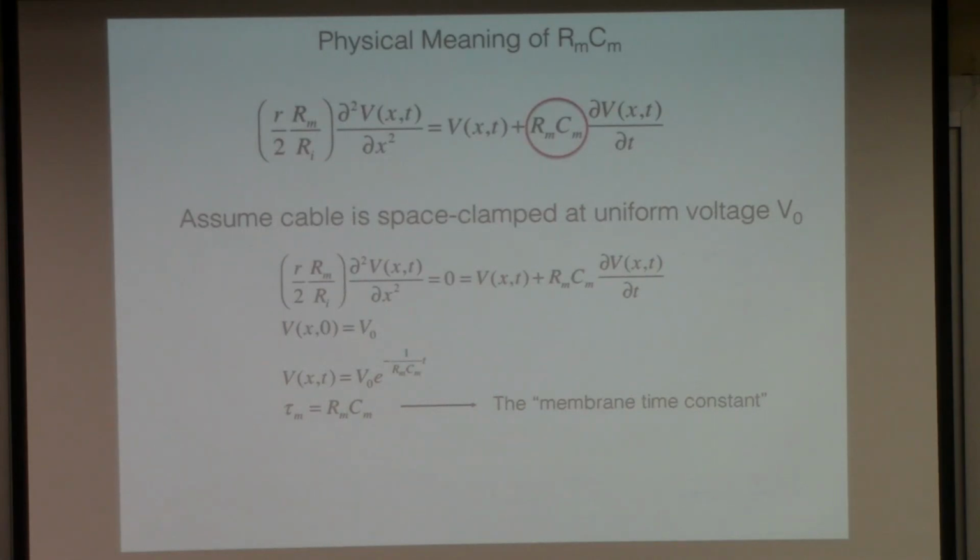Now, suppose you do that, and it's called a space clamp, and then at time zero you release the space clamp. You let whatever will happen to voltage happen. You're not locking it to be the same everywhere in space anymore. Somebody tell me how voltage will decay in time. How do you think it will decay in time? Yeah, it'll decay exponentially. Why? Give me an intuitive explanation of that. Where does charge go? Is there any axial flow of charge if you do that? There isn't, that's right, because potential is uniform everywhere.